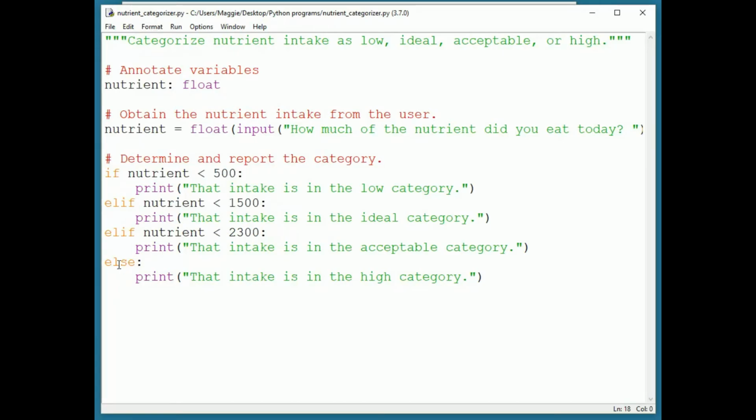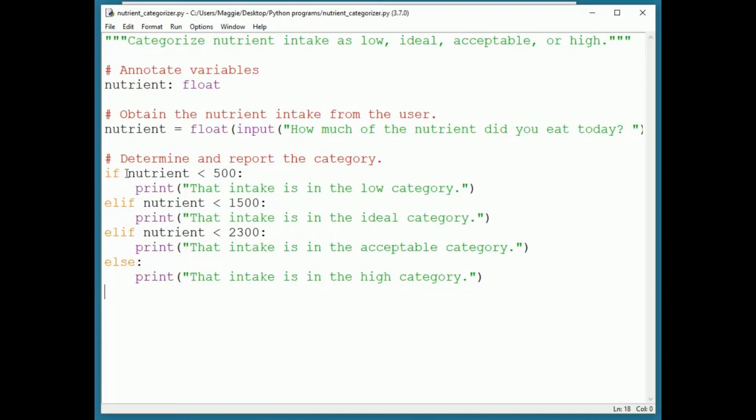They are always in that order, but you do not have to have elifs or the else. You could have elifs without the else, the else without the elifs, as we have seen, or just an if alone, no elifs or else.